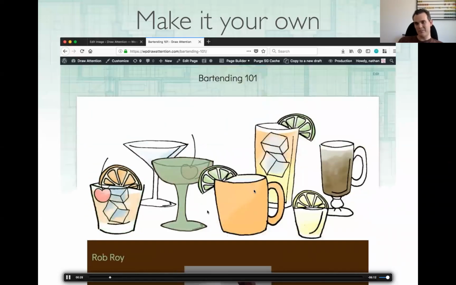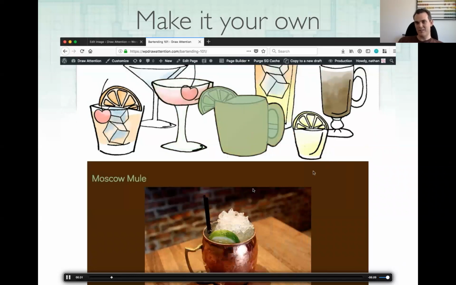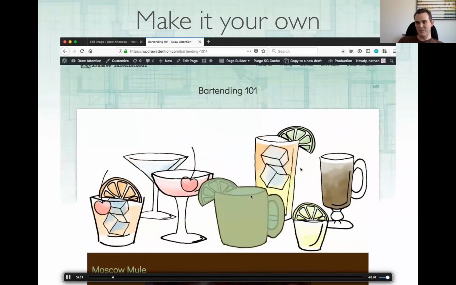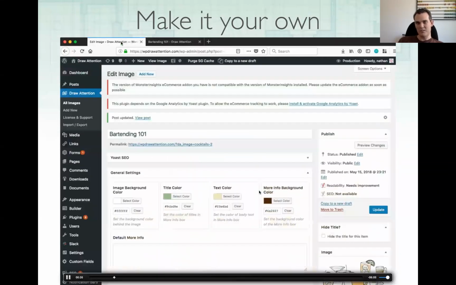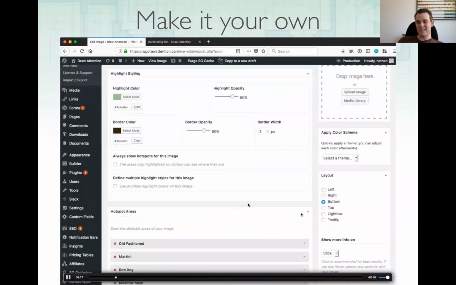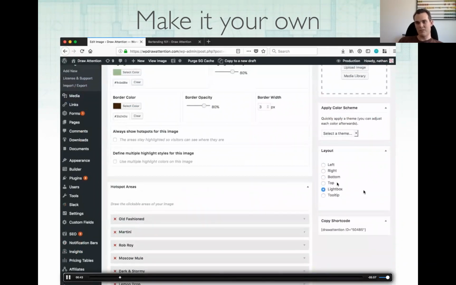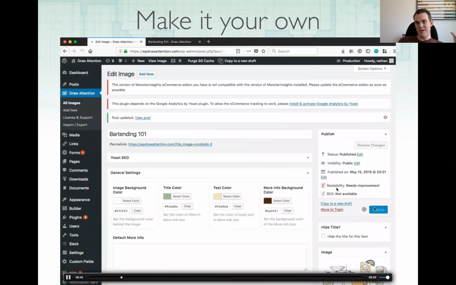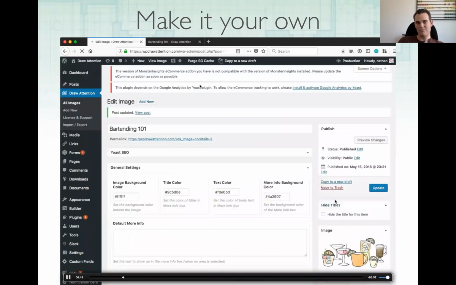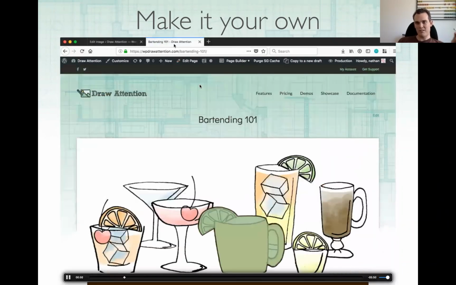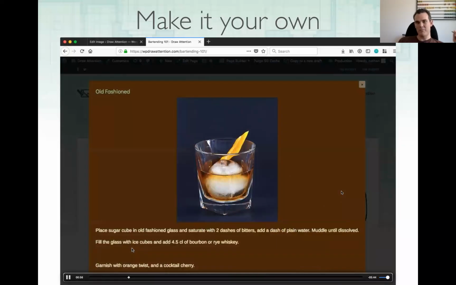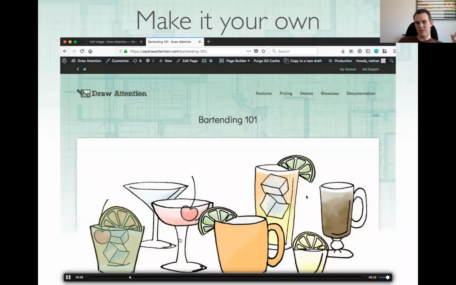You can see it's not the perfect fit for each. It depends on the content, so you might play around with this a little with each image. Especially if you have lots of information, the Lightbox and Tooltip are better fits because you have more space. Your primary image, the map, will show up the full width of the page, with your content going edge to edge, and the more info will pop up in a Lightbox. So some of this fits a lot better.